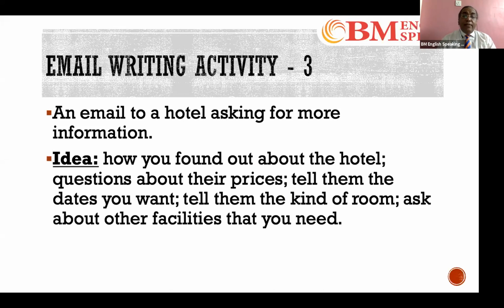You need to write an email to a hotel asking for more information. And use all the ideas that I've given to you. How you found out about the hotel, questions about their prices, tell them the dates that you want, tell them the kind of room you want, ask about other facilities that you need. You need to include all these points in the body of the email. You need to write the subject and the body of the email, complete email. I'll explain it once again.